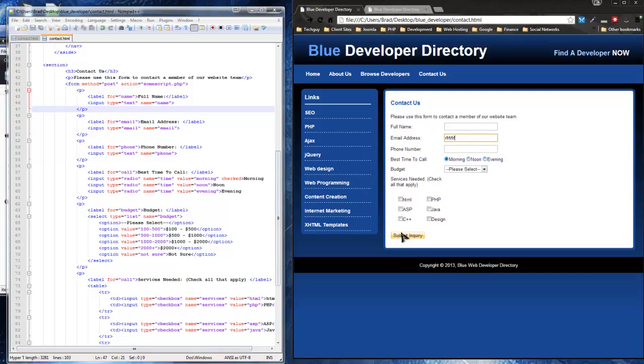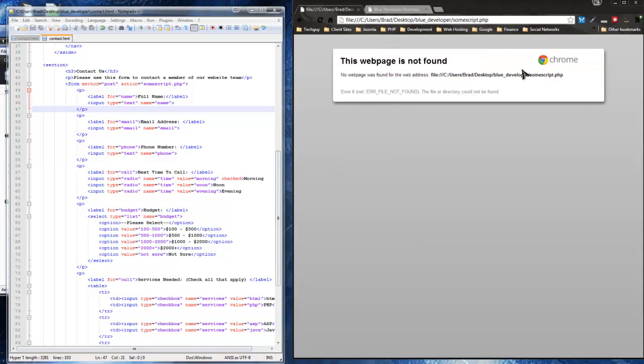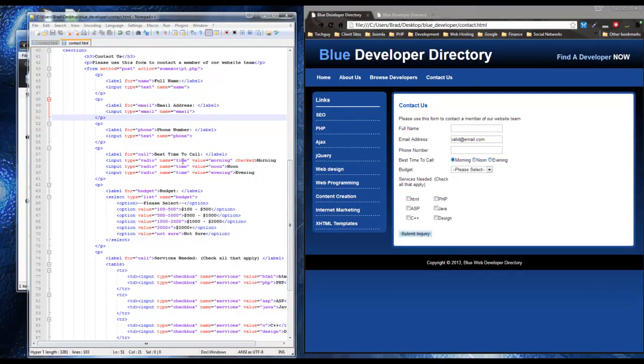It even displays nicely. So that's the email input, and if we type valid at email.com, okay, now this is a valid email address. It has text, then the @ symbol, more text, a period, and three letters, and that's what it's looking for. That's how it validates it. So if we submit, it lets us keep going. Like I said before, it's not going to do anything because it doesn't go anywhere, but it's allowed to pass.